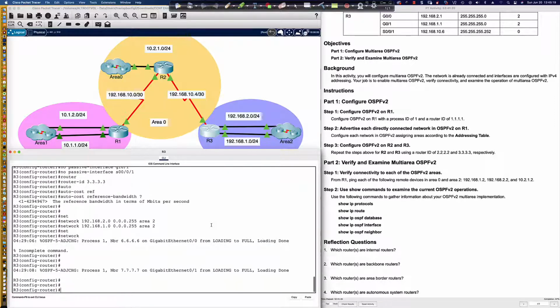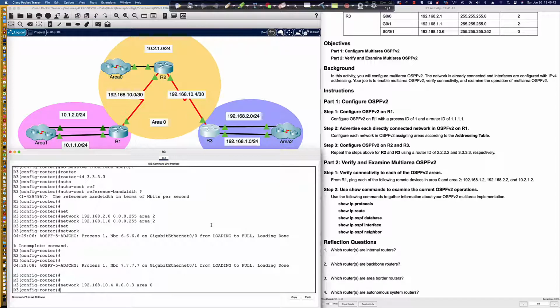All right, and so where did I leave off here? The network, the transit segment network. 192.168.10. So it's not going to be .6. That's the IP. And if it was 5, so it's 4 there, and you can see it. They actually give it to you there, and I just realized that they give it to you there. I was looking at the addressing table, not at the network diagram, 0003, and this is area 0, right?